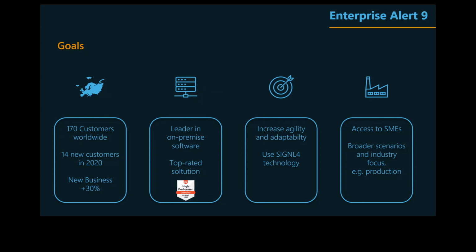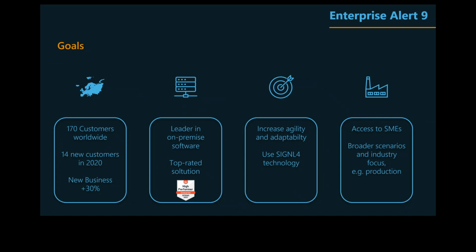What that also means for you is that you'll see quite some additional functionality coming to you, because we'll put you on the plans that we have with Enterprise Alert 9, which means for some of you that you'll inevitably inherit some additional features that you did not have before because they may have been part of another edition.